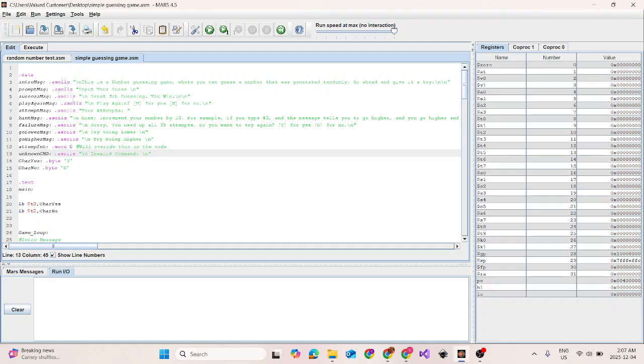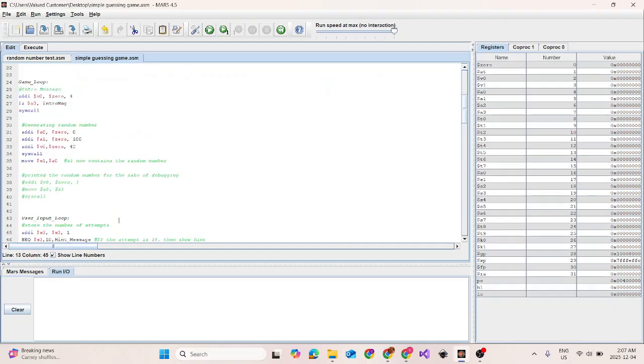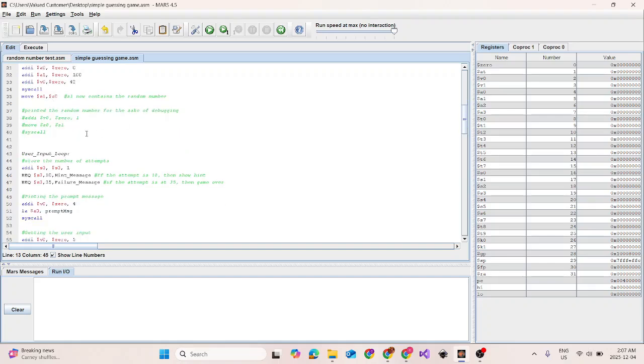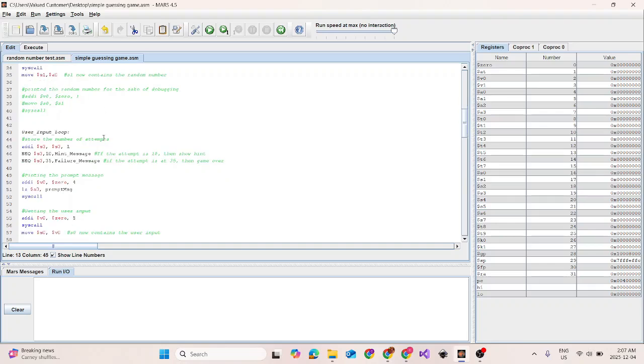So I just added a simple introduction to the game. And after the intro message, this is where the random number is generated. And right here, I had to do research on the syscall to generate random numbers. And this actually gave me some issues, which I will go into later after the demonstration.